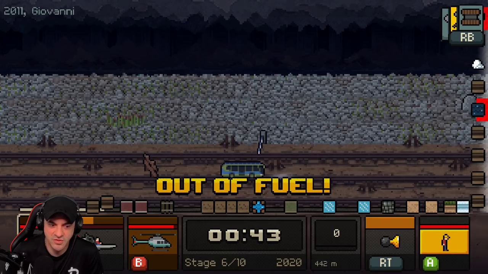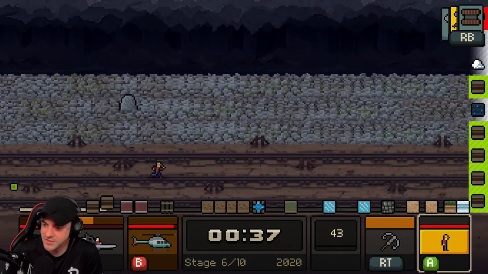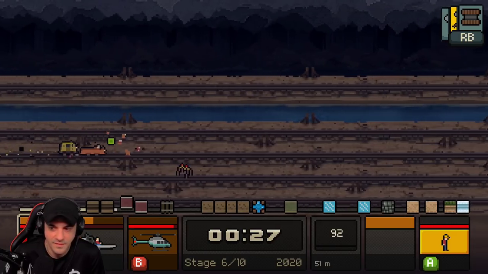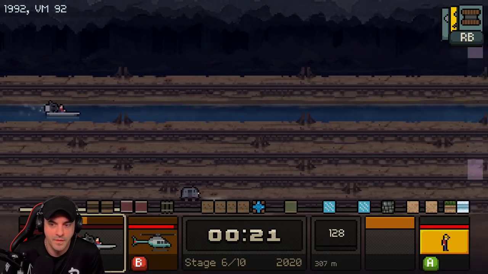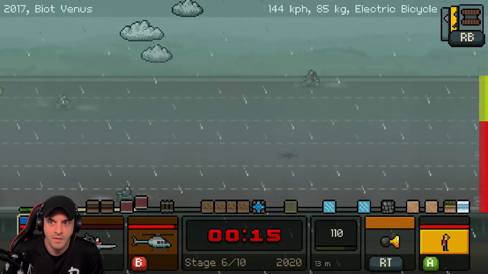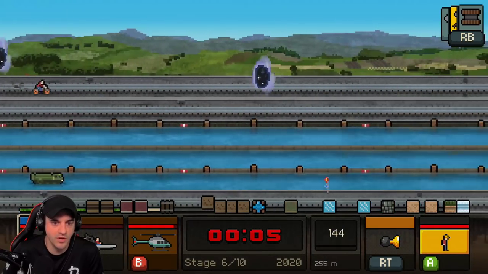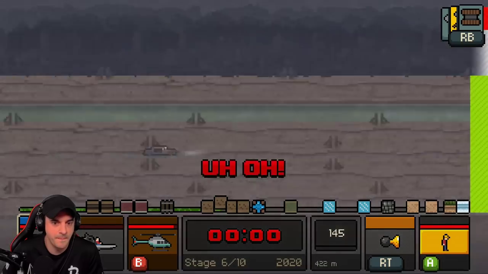Solar bus. Is there such a thing as a solar bus? There we go. Now there is. Electric bicycle. Okay. Some more speed ups, please. Oh, we're in trouble here, boys. We're in trouble here. The aliens are coming.